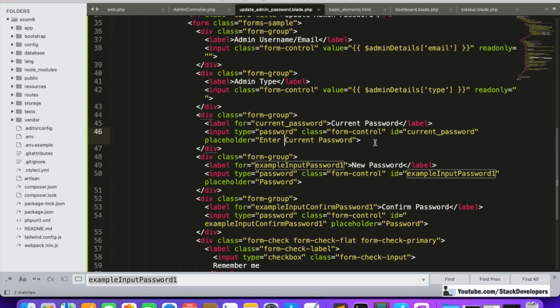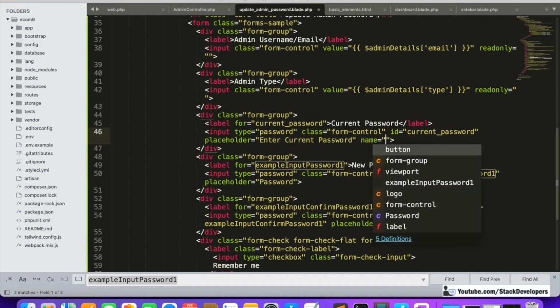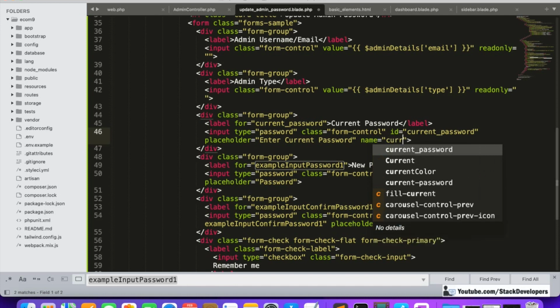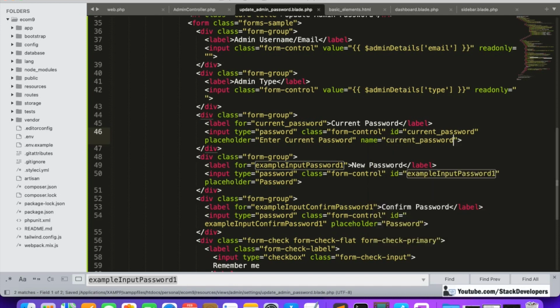And the name, this one name also we are going to add here, like current password itself. See, this is the required field, so we can keep it as required.